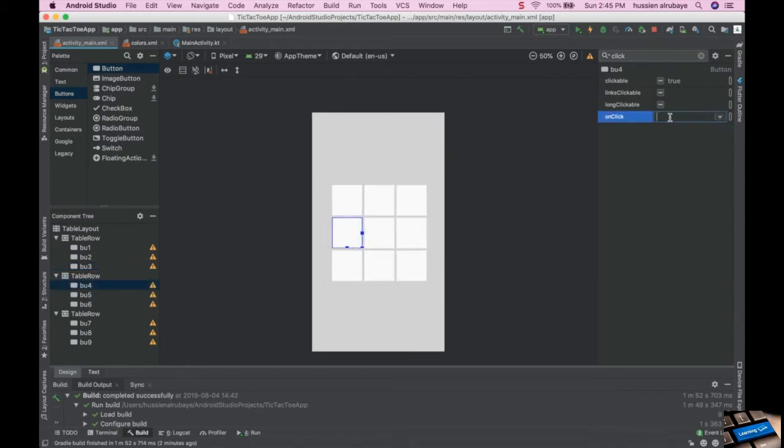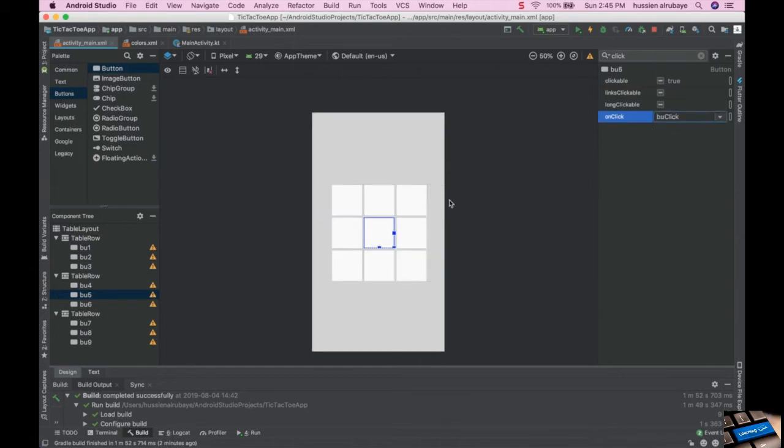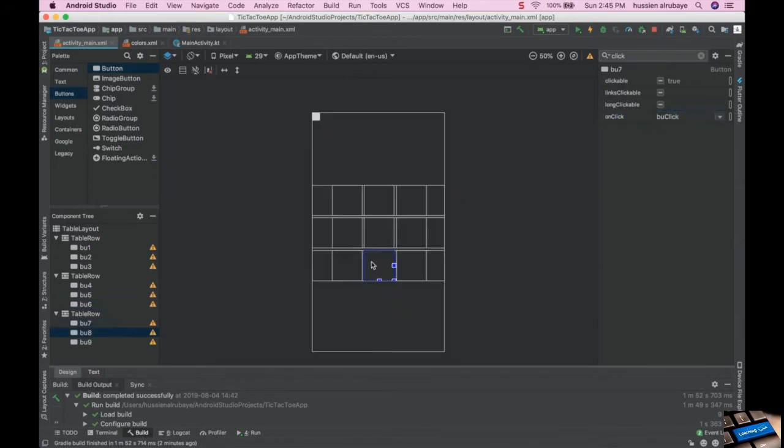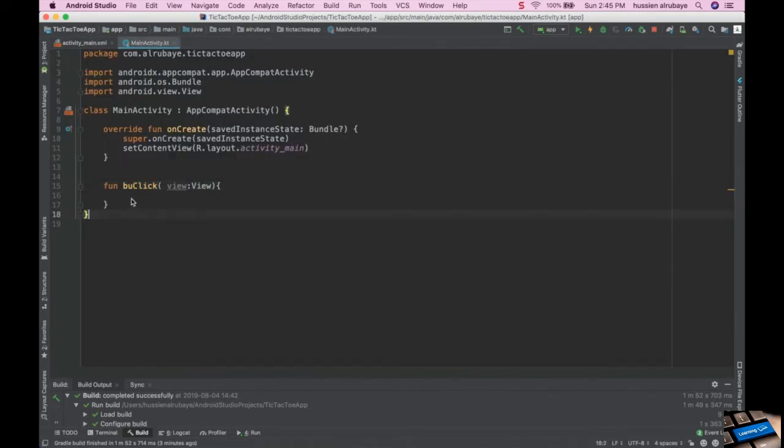Now there is an issue we'll have, because all of them call the same event. How do I recognize whether this request is coming from that button or that button? It won't be easy, but we will see. Now, okay, I have 9 buttons, and all of them call the same event. So how will this code know whether the request is coming from button number 1 or button number 2 or button number 3?